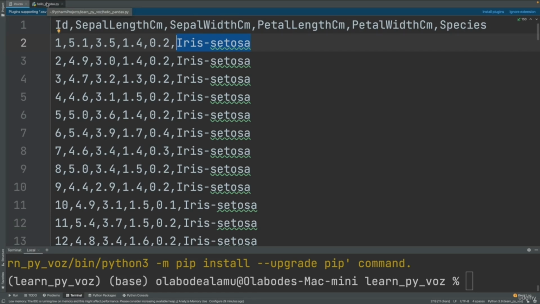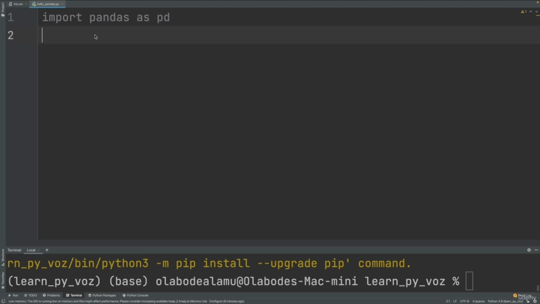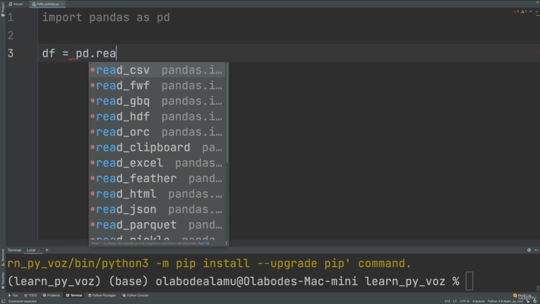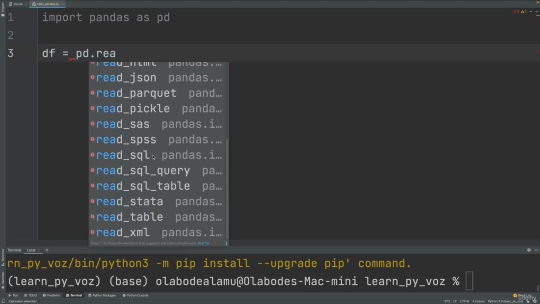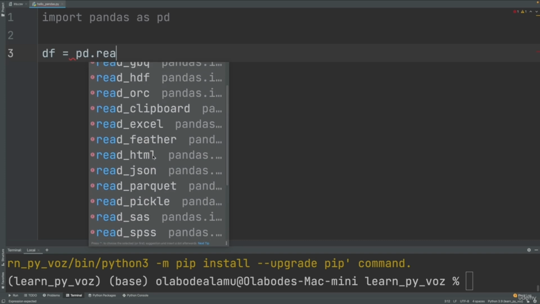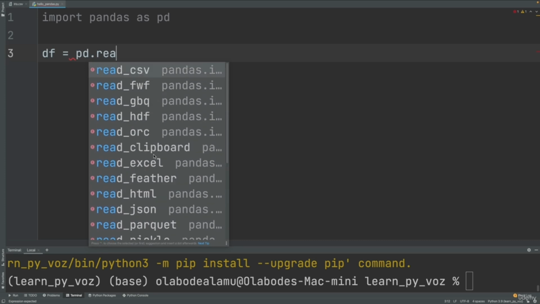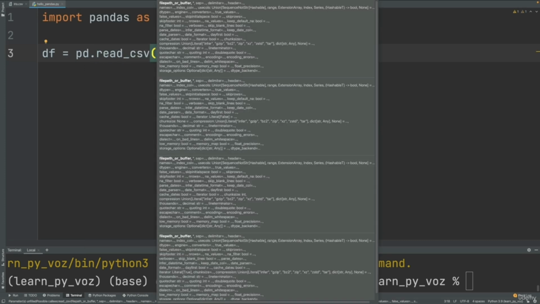Now, I'm going to take you back to the code where we read this file into pandas. We're going to call the file df. You can call it whatever variable name you want. We'll say pd.read_csv. Within pandas, you can read in CSV files, you can read in database files, you can read in Google BigQuery, you can read in HTML, so many things. You can read in Excel files. These are just some of the options of what you can actually read in: SQL, Stata, table, XML, Parquet files, JSON files, so many. We're not worried about them because we know we have a CSV file.